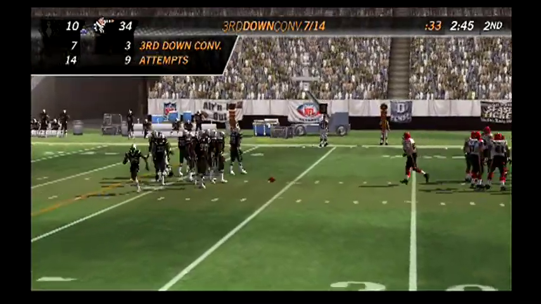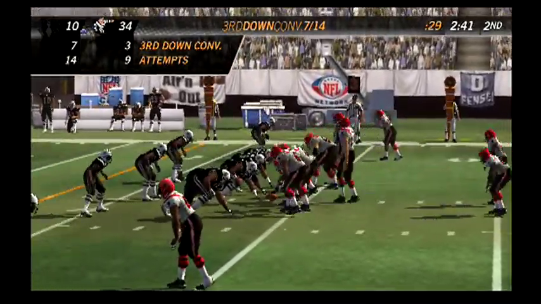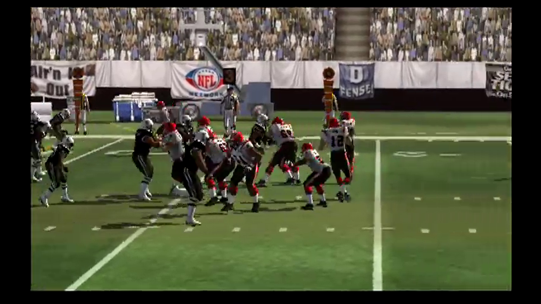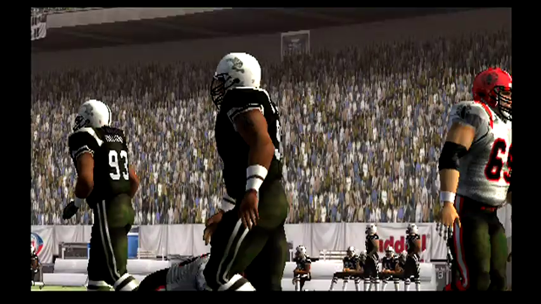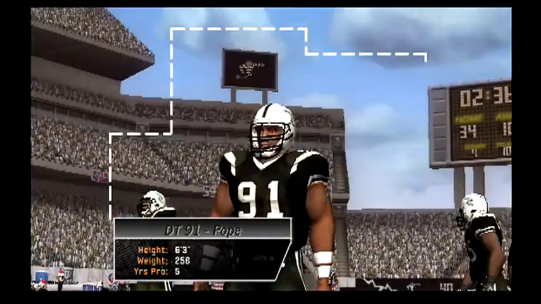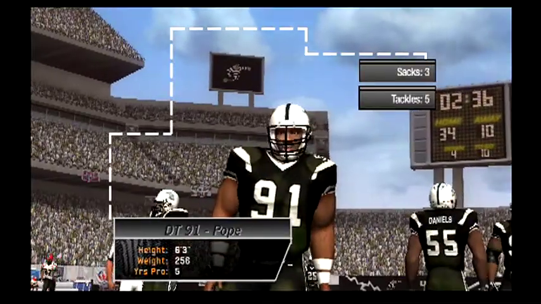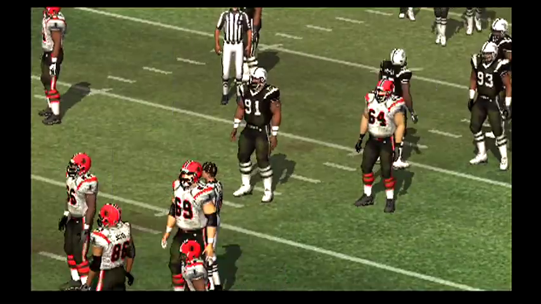And here's a look at each team's success on third down so far. The home team comes out in a dime package. Stepping up, he can't get away. That was a great defensive call. A lot of big plays are made with individual effort. You also got to give credit to this coordinator, because he's the one who puts his guys in position to make the plays.